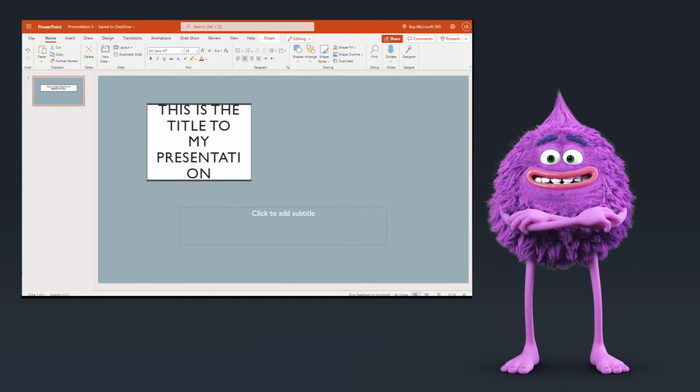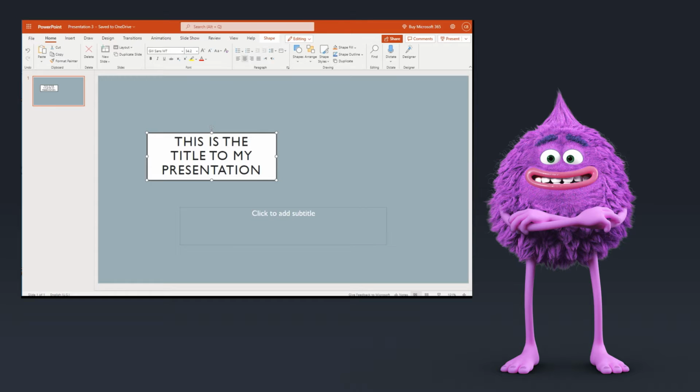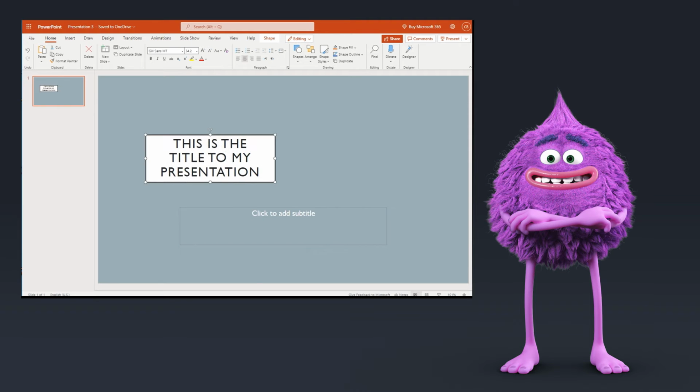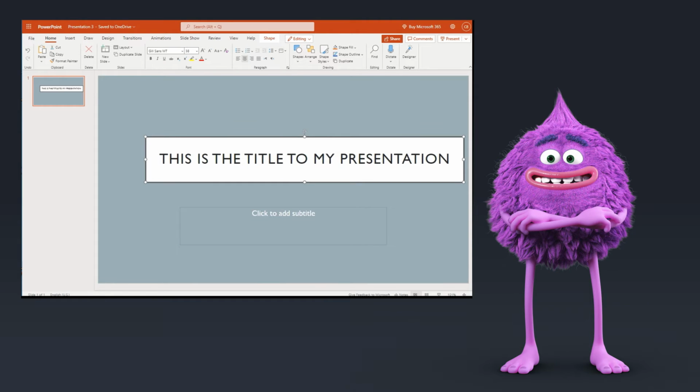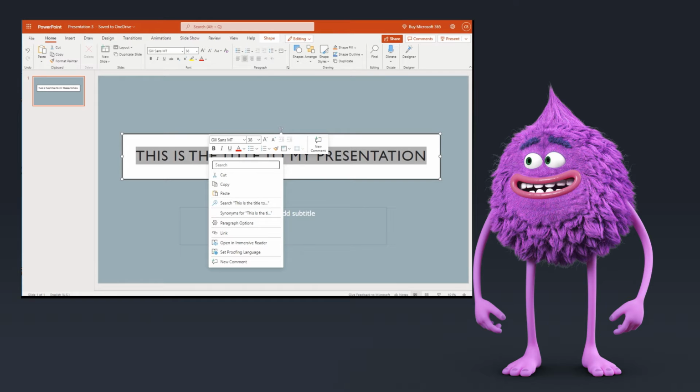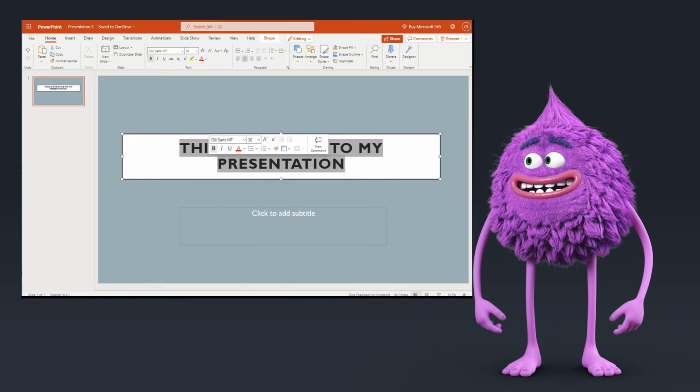You can grab the corner and change the size of the box. See how the words will shift around when you change the shape? Of course, you can change the font and the color and size, just like you do in other programs. Just highlight the text and either right-click or use the tabs at the top.